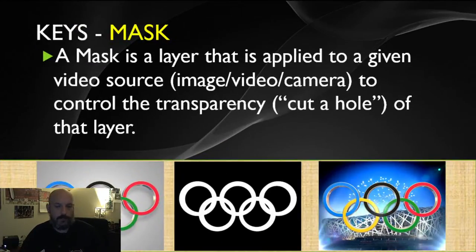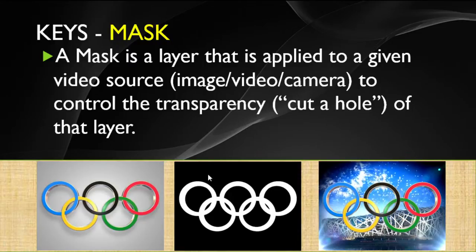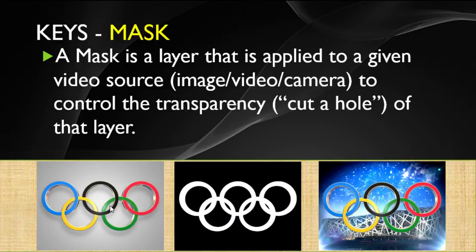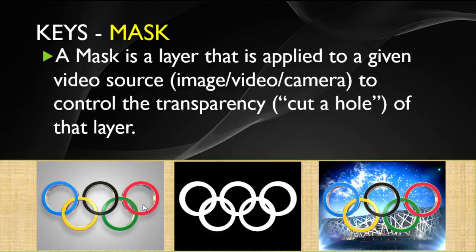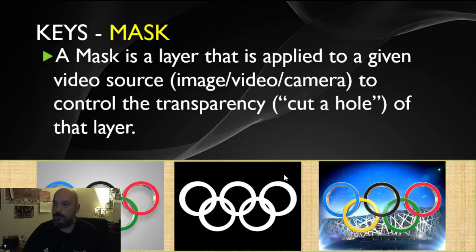One of the first types of keys is what's known as a mask. A mask is a black and white image. With a mask, I can use the production switcher to tell it which areas of a graphic or video I want to be transparent — the black areas are transparent and the white areas are opaque. So when I take this mask and lay it on top of the Olympic rings, the production switcher makes the background transparent and wherever white overlays the rings becomes opaque, showing that animation. You can see on the right how the rings are now displayed on top of a looping video background.